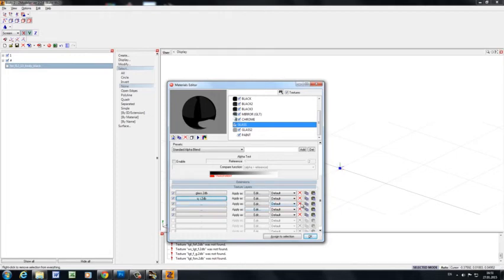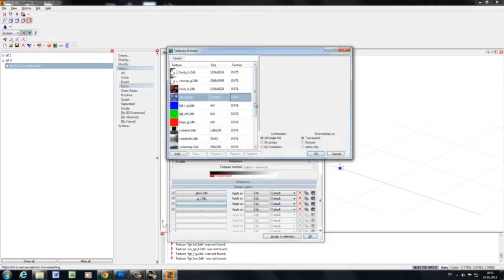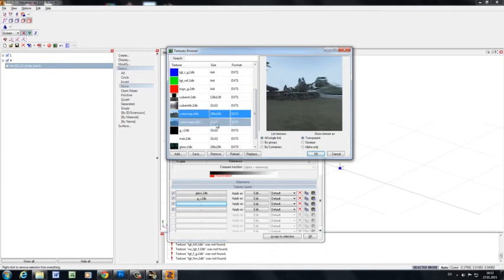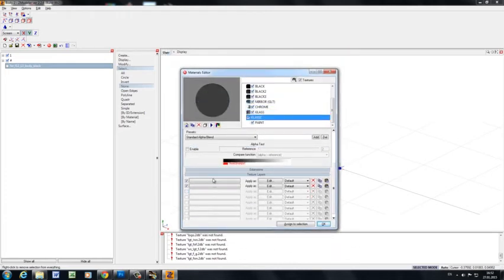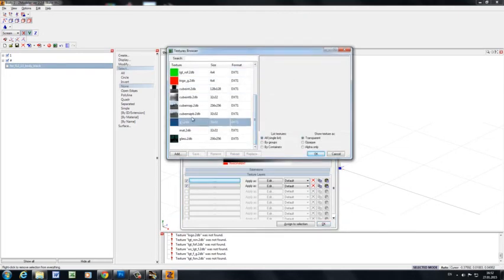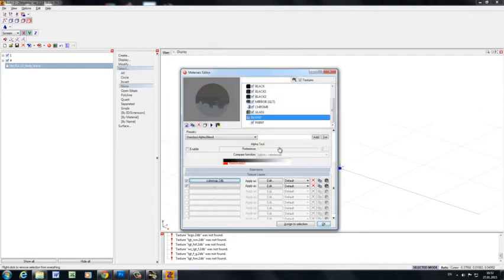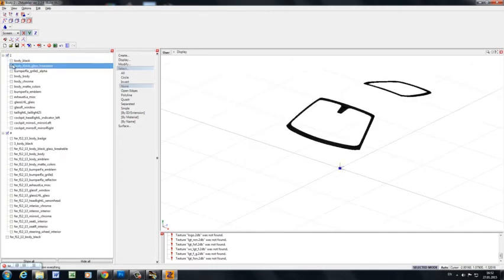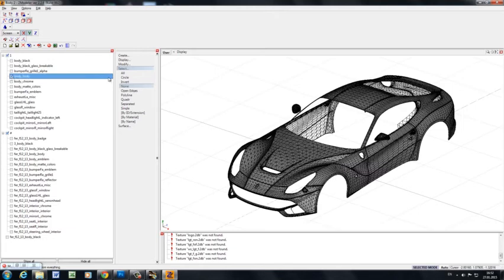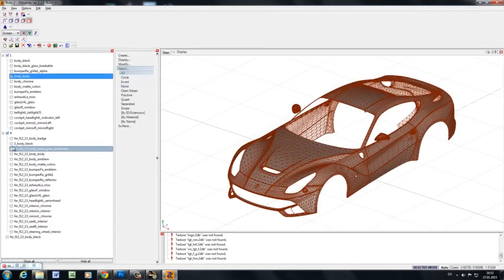Then delete the third one and add here the cube map. So that's all. On glass 2 just add the cube map, and that's all. Let's assign this on our body, on our model.